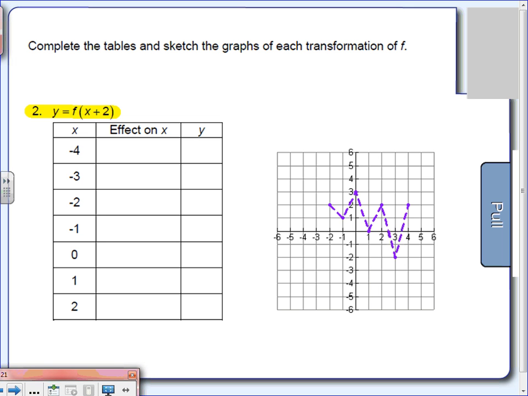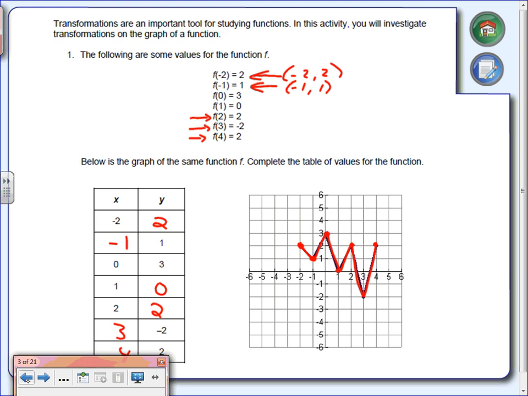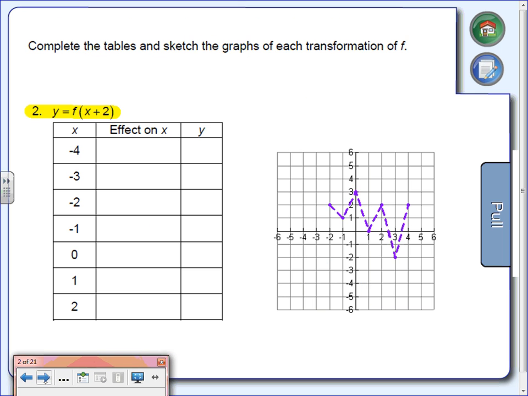Oh, by the way, before we turn the page, back on this one, I need you guys to do me a favor, and I need you to circle this part for me right here. Because what's going to happen today is, as we're working, we're going to need to keep flipping back to this particular spot. In a minute, I'm going to be asking you, what is f of negative 2? So if you don't remember, here's where you're going to find it. F of negative 2 is equal to 2. So keep that handy. All right, now let's turn the page and let's take a look at number 2.